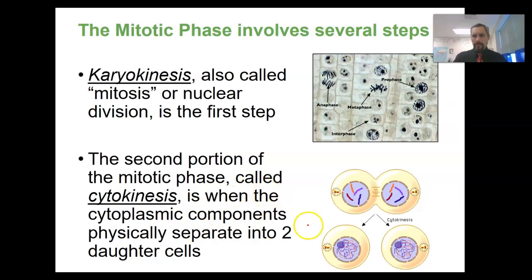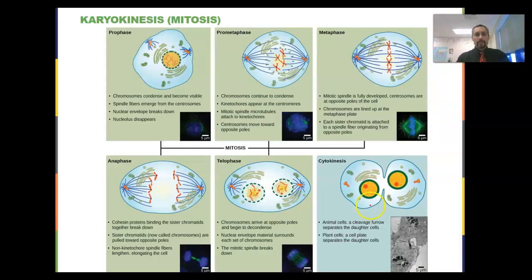A couple of little pictures here to kind of demonstrate. So we have these different pieces here, the cells here showing different levels or different parts of the mitosis stage. And then down here we have a little bit of the cytokinesis stage. So mitosis, this is sort of an overview, and we're going to look at each of these individually. But you have these different phases within mitosis. You have prophase, prometaphase, metaphase, anaphase, telophase. Cytokinesis is not technically a part of the mitosis because that is focused on the cytoplasmic division, not the nuclear division.